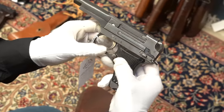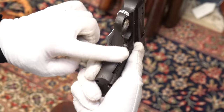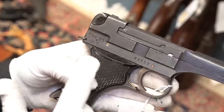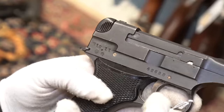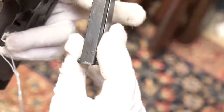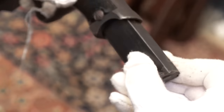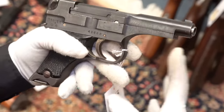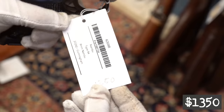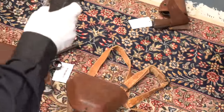So let's get moving. Here we see a Type 94. Finish is very nice. This is dulled down. Let's take a look at the date. This was made in 1943. You see the serial number ends in 688. I always check the magazine, and it ends in 688. So it comes with one matching magazine, and these are 8mm, by the way, and you can see the price.